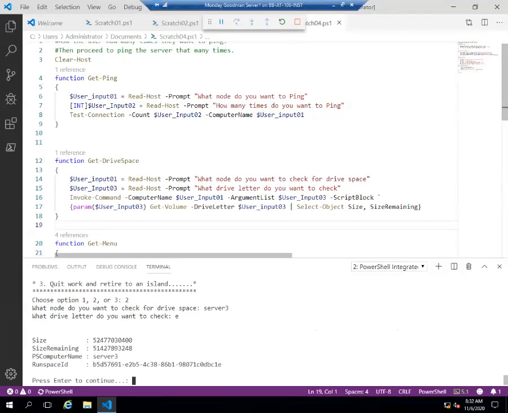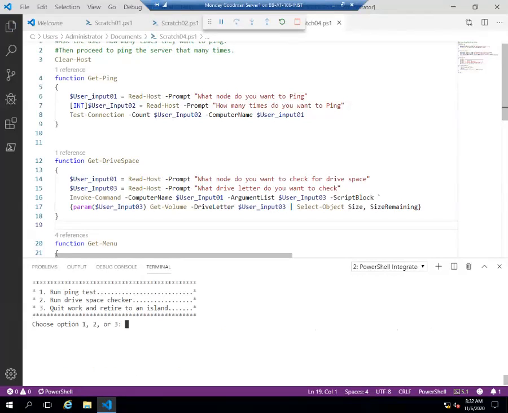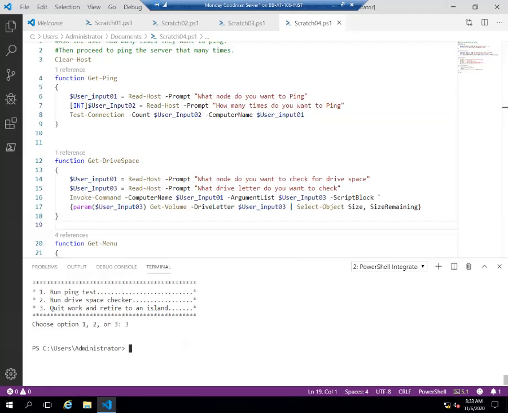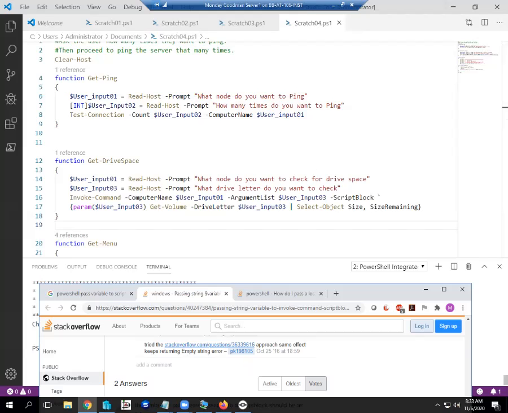Tells me size and press enter to continue. 3 to quit. Pretty cool.